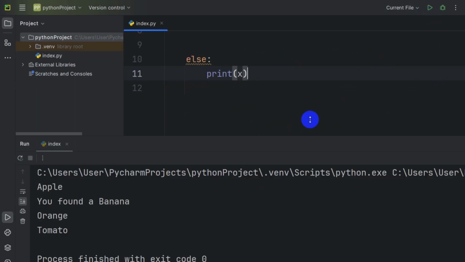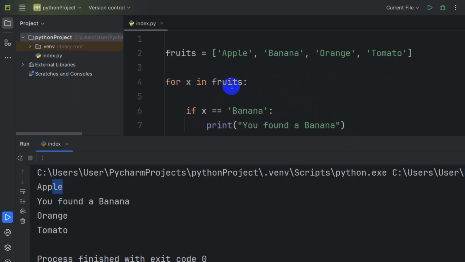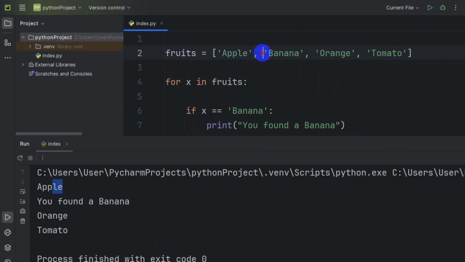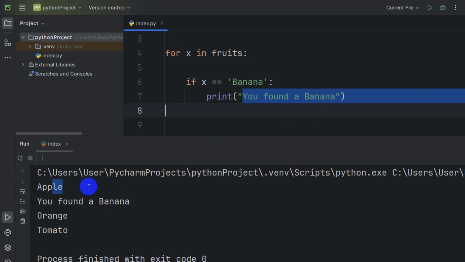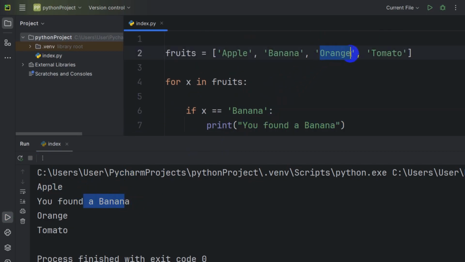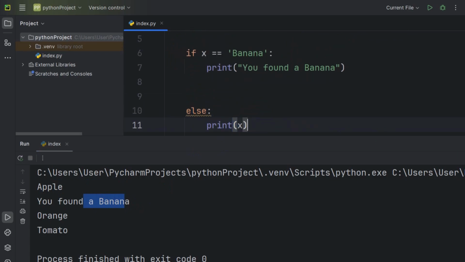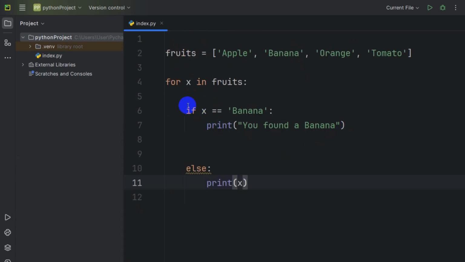Right now if I run it, you can see apple, and after printing apple, the value of x becomes banana. So it printed you found a banana. And then it will go to the orange, and obviously orange is not equal to banana, so it will go to the else condition and just print normally. So this is how you can use an if condition in a for loop.